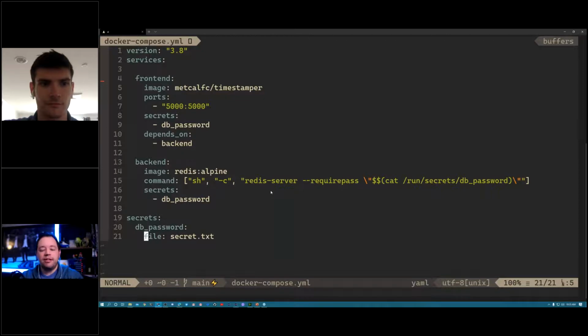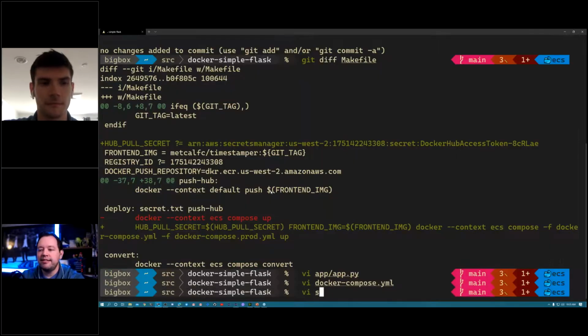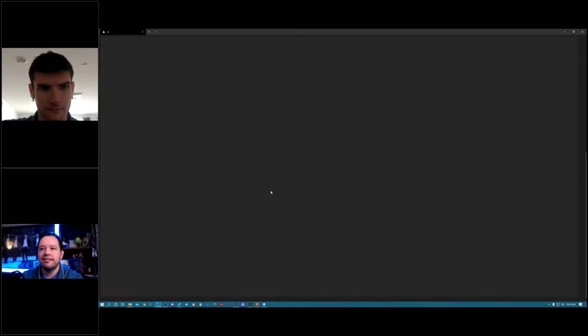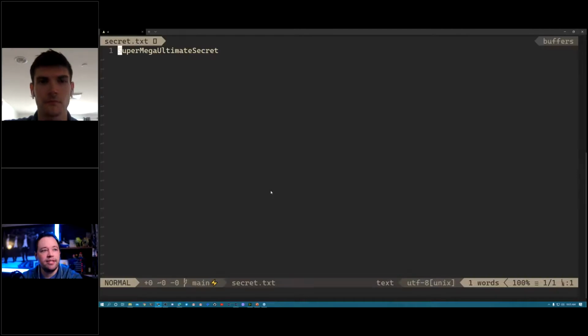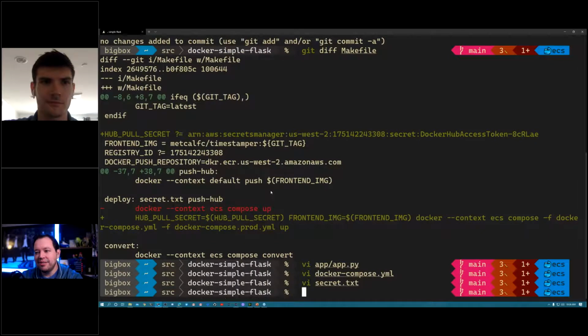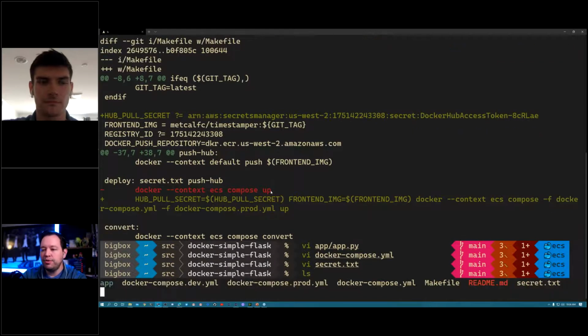And then we're going to use a secret. If we go look at that secret, it's on disk. We could also create this secret in Secrets Manager and just use that. But just for the sake of a demo, I'm going to use this super mega ultimate secret locally. And let's look at what happens for these two.